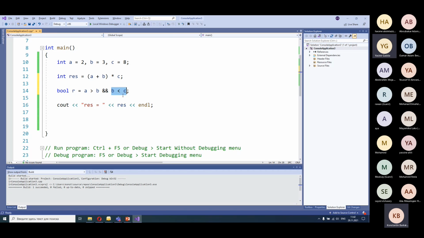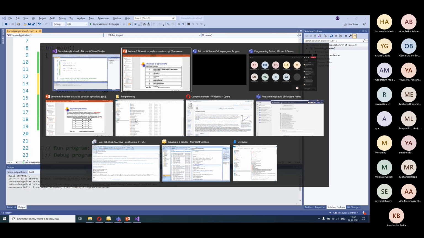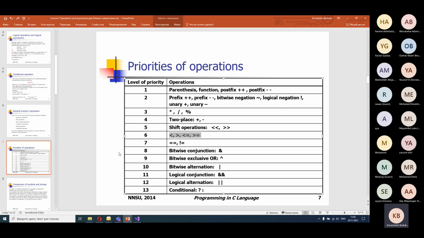After that, this one, and we get the result. And only after that, false and true is false. Logical AND will be applied here, because the result will depend on priority of logical operations. Okay.